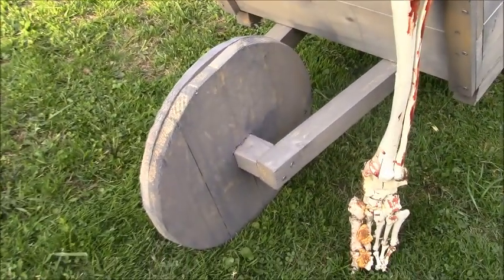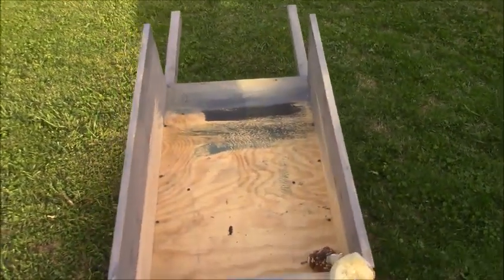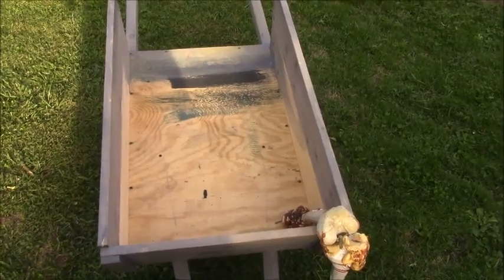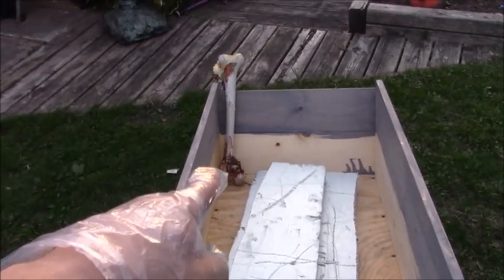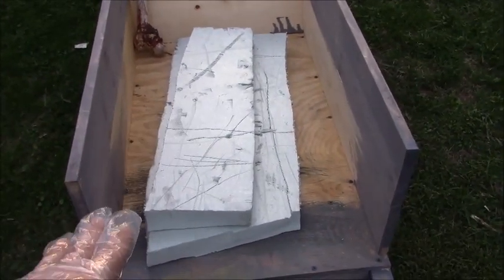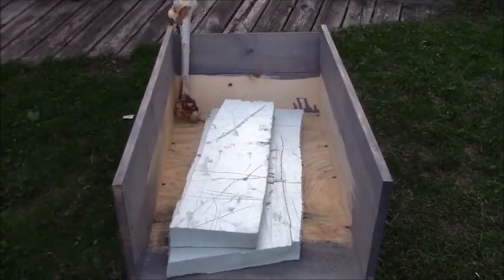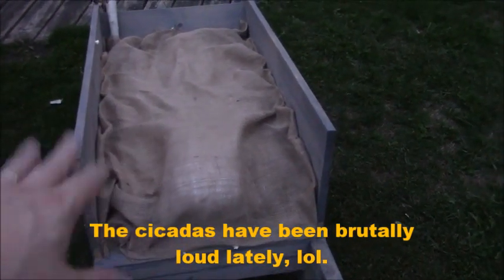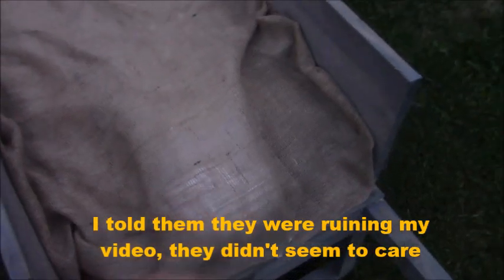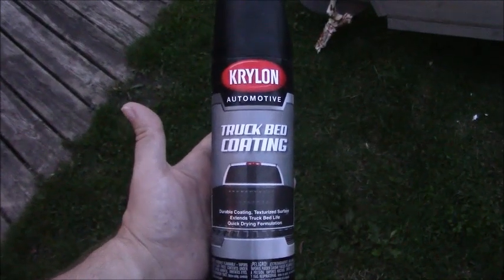I need some Great Stuff foam so I had to run to the store. I didn't stain the inside of the wheelbarrow since we're making fake dirt in there. The first thing I did to build up the dirt mound was screw a skeleton leg to the front of the wheelbarrow, then added some styrofoam. I used Great Stuff to build up the mound better. After it expanded, I stuck a styrofoam head in there too. Then I took burlap and stapled it down around the sides of the wheelbarrow, all around that mound of foam and styrofoam.